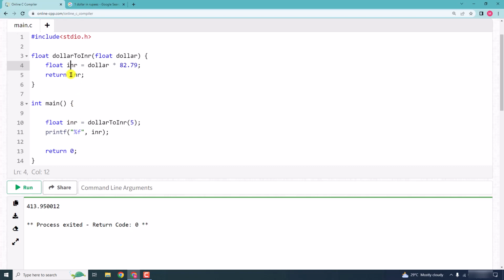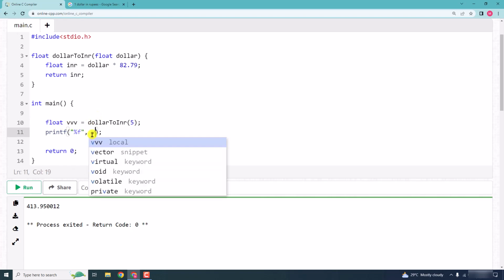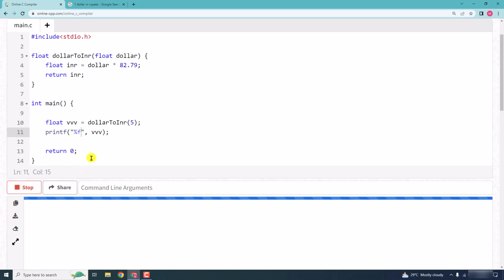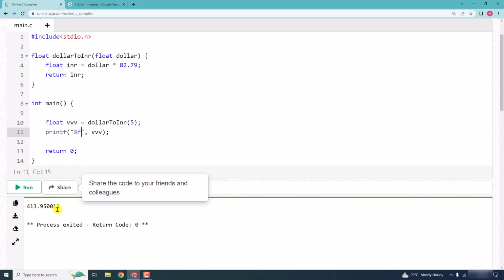Whatever value is returned after multiplying dollar into 82.79 is stored in this variable, okay? Now you can change the name of this variable. I'll say VVV just for the sake of explaining, okay? Float VVV and here I will say VVV, alright? And if I run it, I'll get the same result.